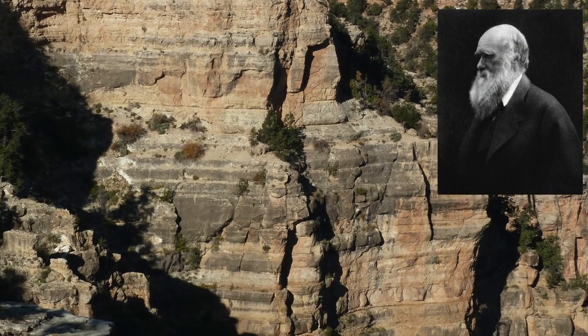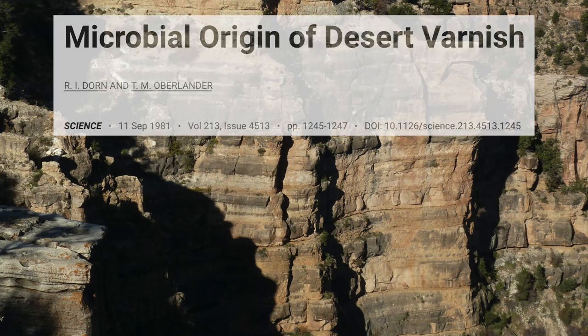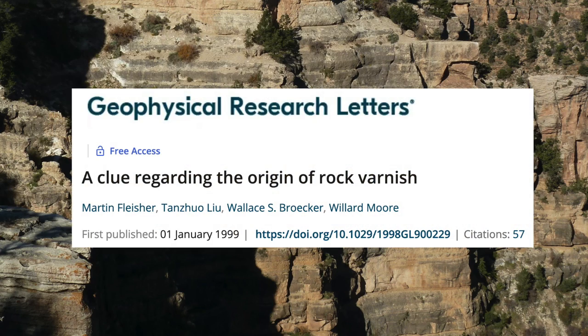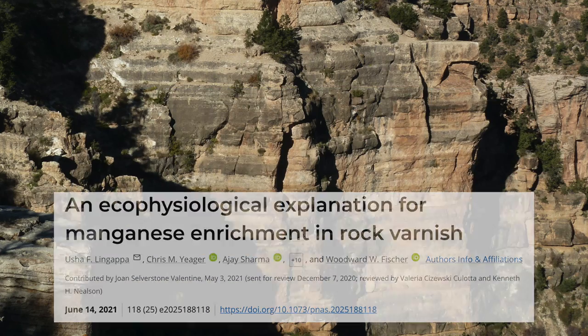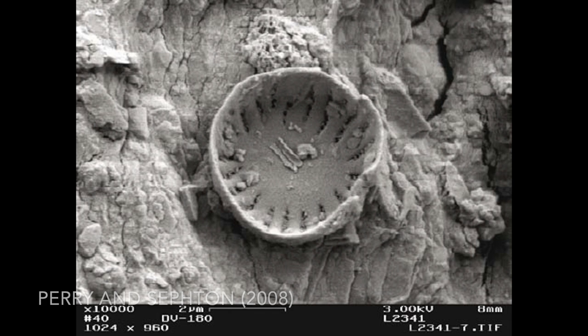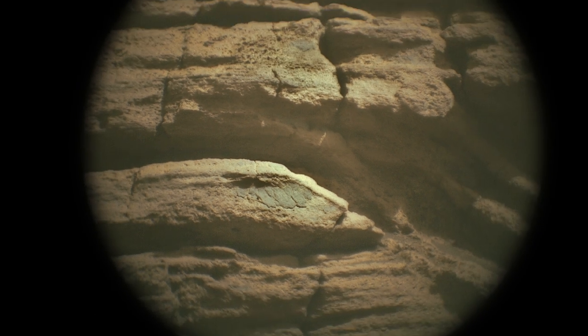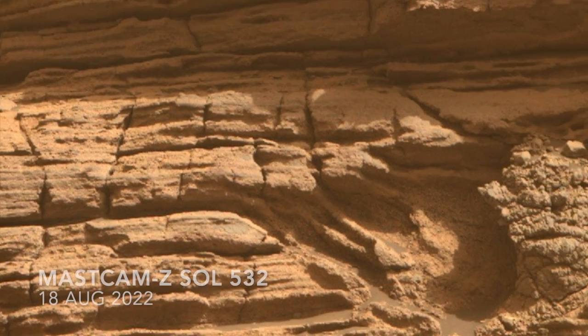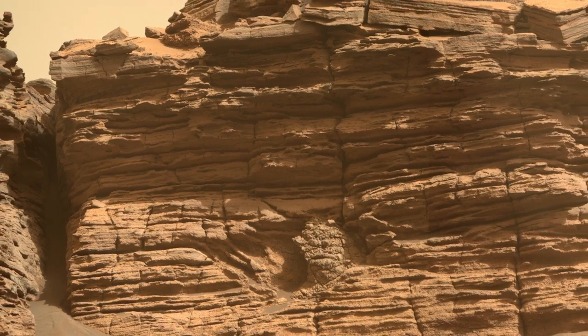The role of microbes in its formation has been debated for decades with still no definitive answer, but it is clear that desert varnish is well suited for capturing and preserving microbes, so finding it on Mars would be a big deal in the search for life. If a sample is collected and returned to Earth, the hunt for preserved microbes would be undertaken with the most capable microscopes ever built, which are too big to fly to Mars.